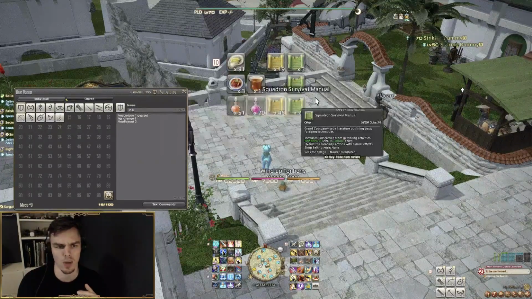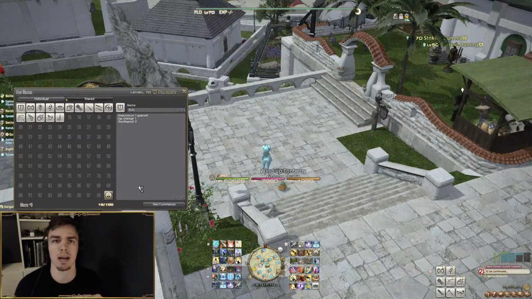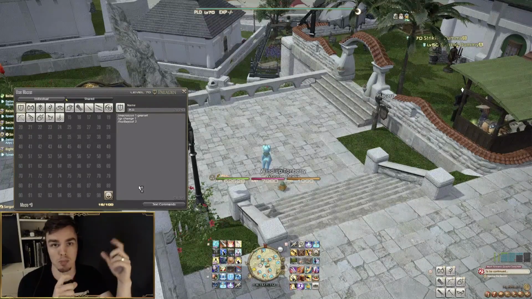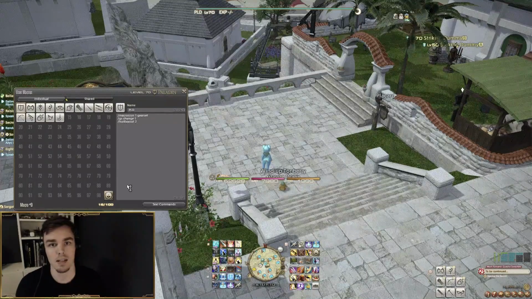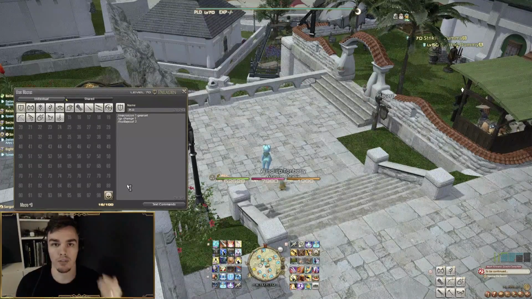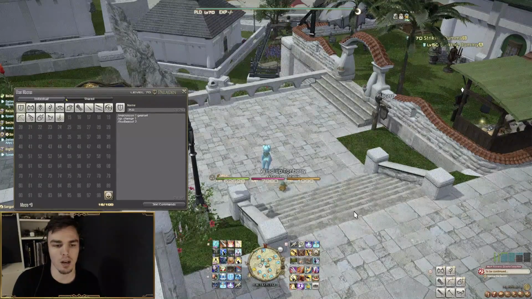Within those, you can also have different things, like within this action bar, this macro triggers other hotbars to toggle display. So you could have multiple hotbars pop up. I just have it set to turn on hotbar 10, but you could easily have it turn on hotbar 10, 9, and 8, and then wait 10 seconds or wait 5 seconds or wait 20 seconds. It doesn't really matter. And then you could have it toggle those off again. It's just kind of cool. It's a neat little trick on how to make one button a lot bigger than just one button.